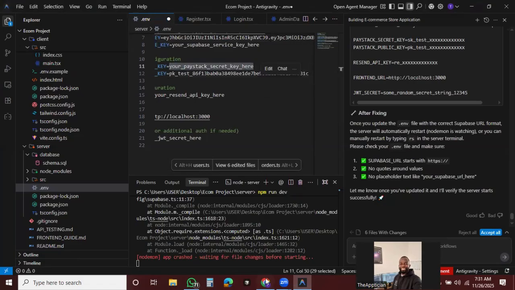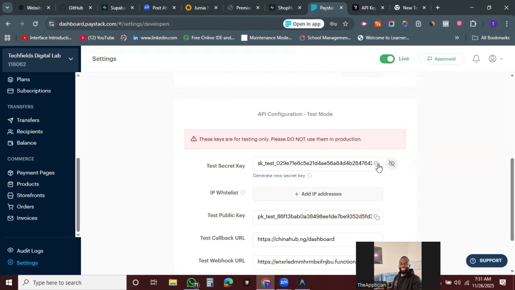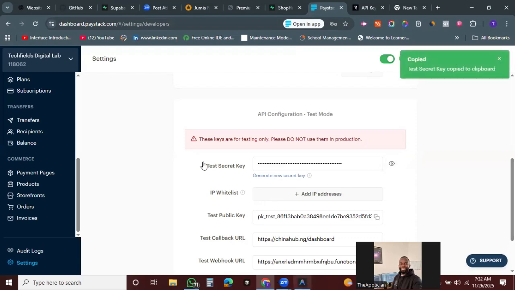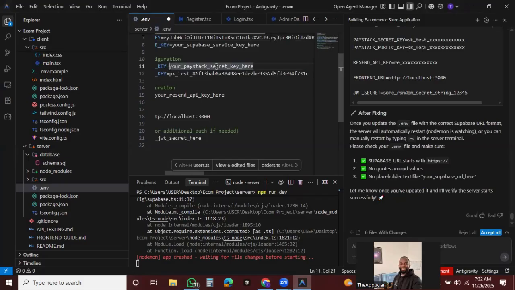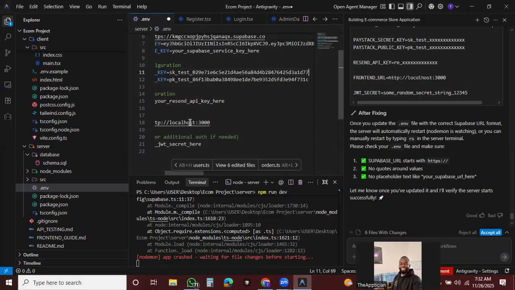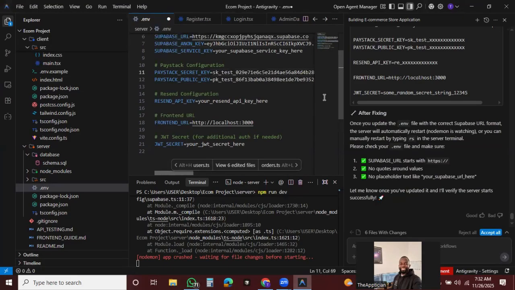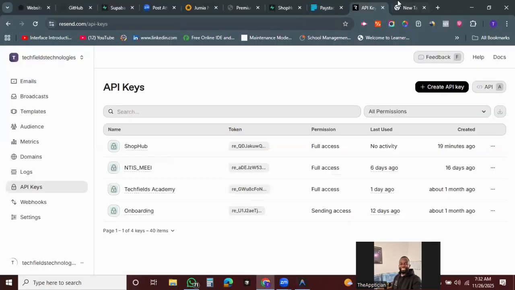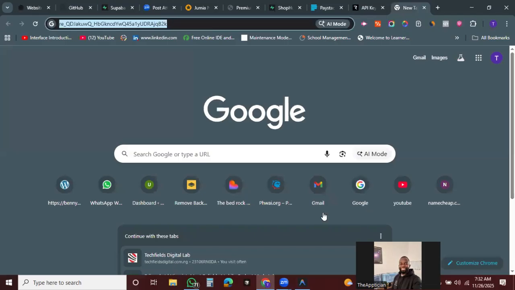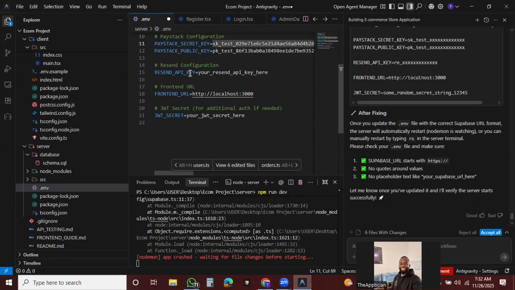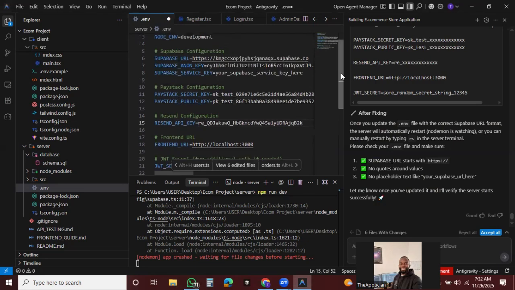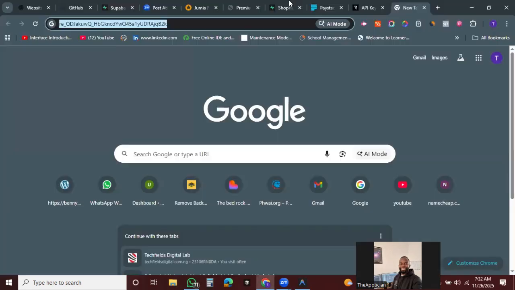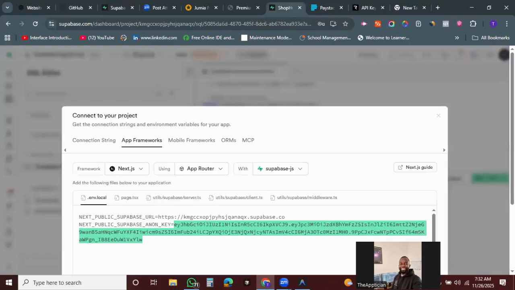Secret key. And we send. See why I had to put that API somewhere. Service key. Let me check.